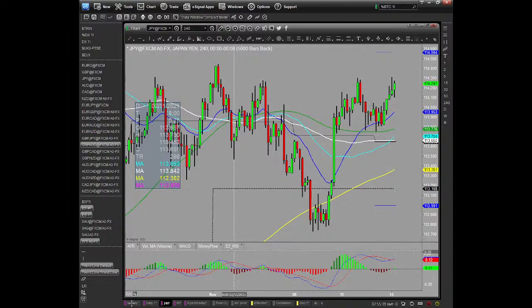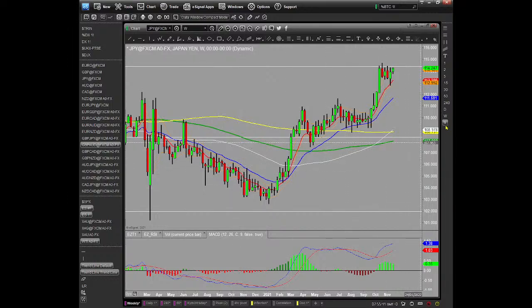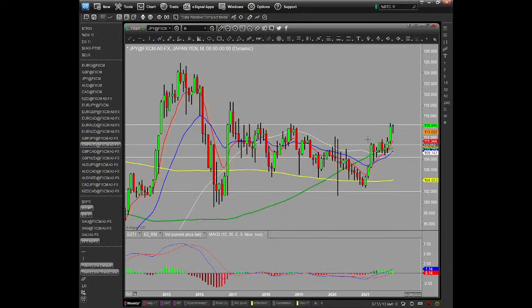If you come out to the monthlies, and I've got to come right out to the monthlies to show you this really, and you'll see what I mean here. It's quite an important area around there. It's right back here. It's been resistance, but at some point it looks like, well, it will go.